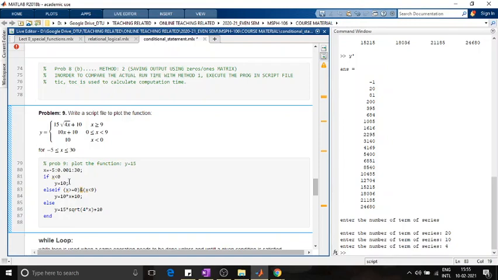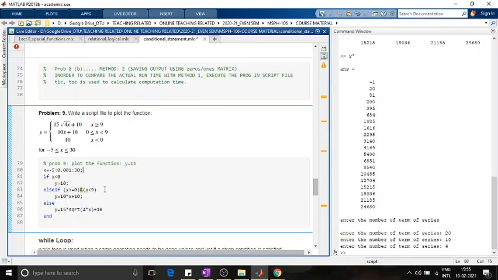The value of y will not be saved. Every time it will give a single value. So what we can do apart from this, this is given to you.